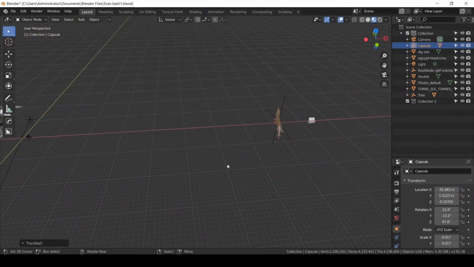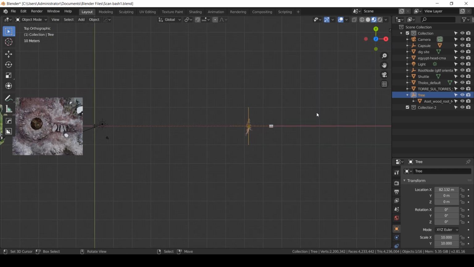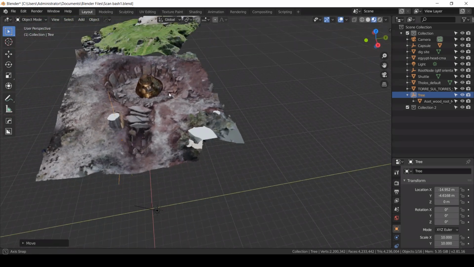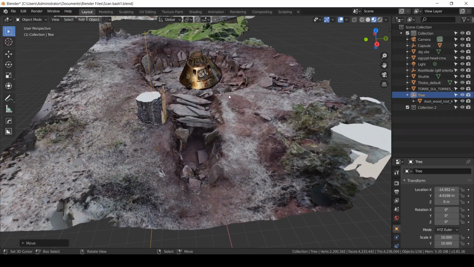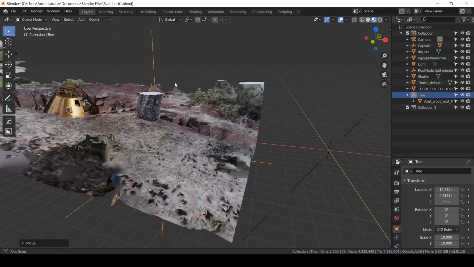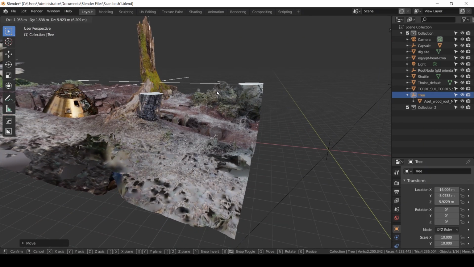And let's go over here. We got a tree stump, which is also in an empty. If you expand it, you can see, oh, there's only one mesh. There was actually like 7 different meshes that I just didn't want to mess with, so I put them there. So we're going to fix this weird cutoff stump, which you see here on this burial ground mesh. They didn't scan the whole thing. They only scanned up that high. And you see over here, it's also cut off there. So let's fix that by putting this tree in its place.